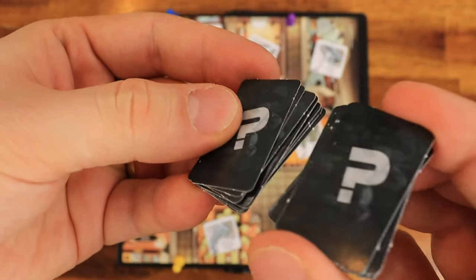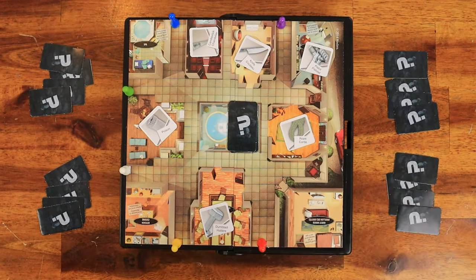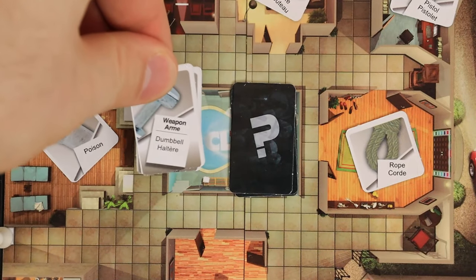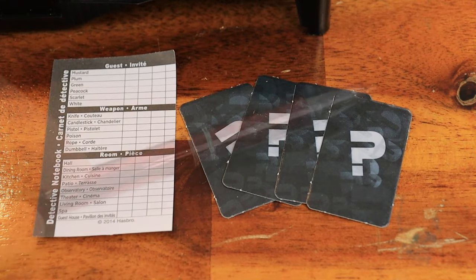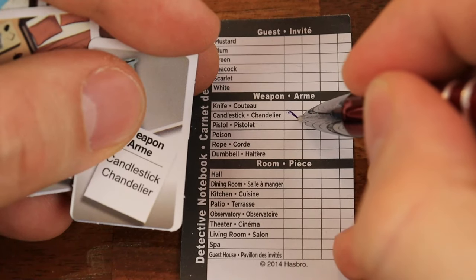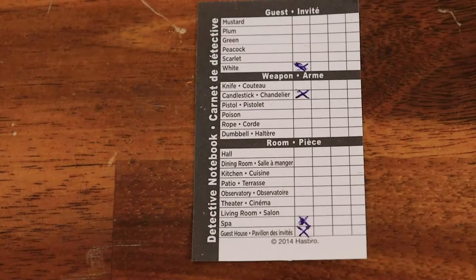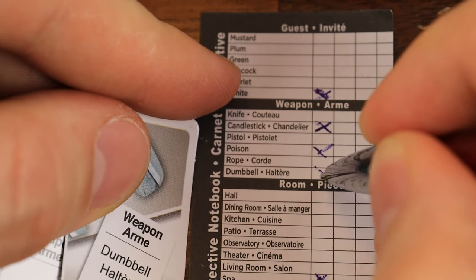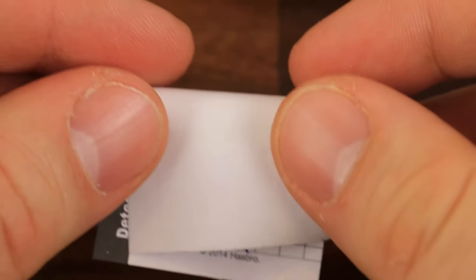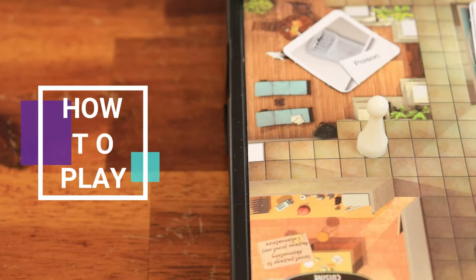Shuffle the remaining cards together and deal them face down in equal number to each player. Place any spare cards face up in the middle of the board. Give each player a sheet from the detective notebook and a pen. Each player looks at their cards and marks off the suspects, weapons, and rooms they have, as they are not the ones in the middle of the board. Do the same with the face-up cards in the middle, if there are any. Keep your sheet and the cards secret. Choose a mover to play. And now you're ready to learn how to play.